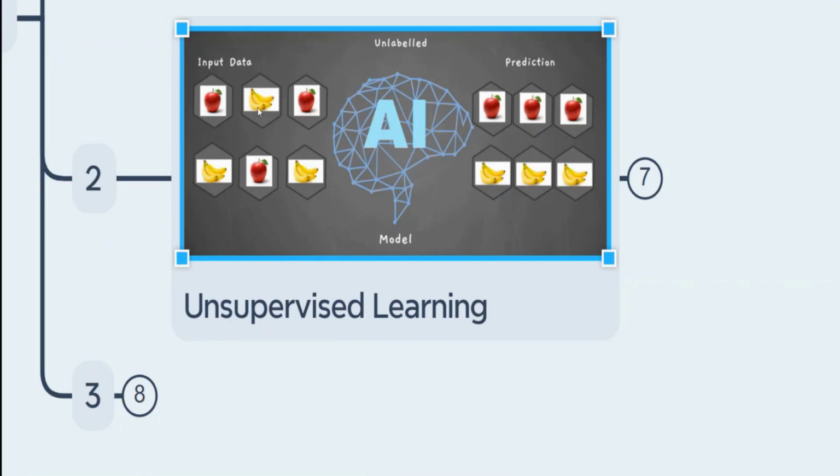Then it will take another data item and compare it with the previous data. If any match is there in those data, it will group them as a cluster. The process of grouping we call clustering.